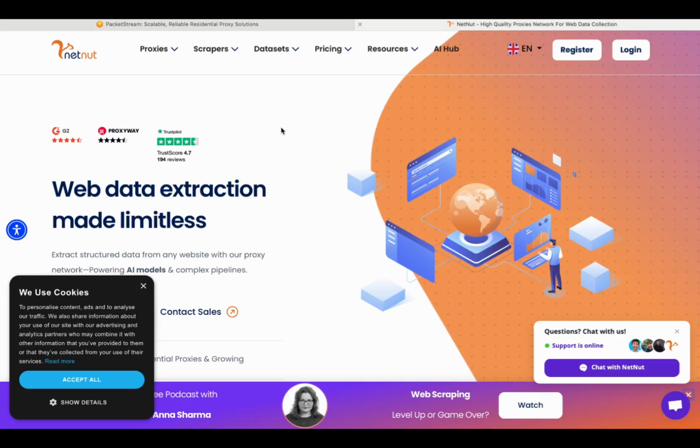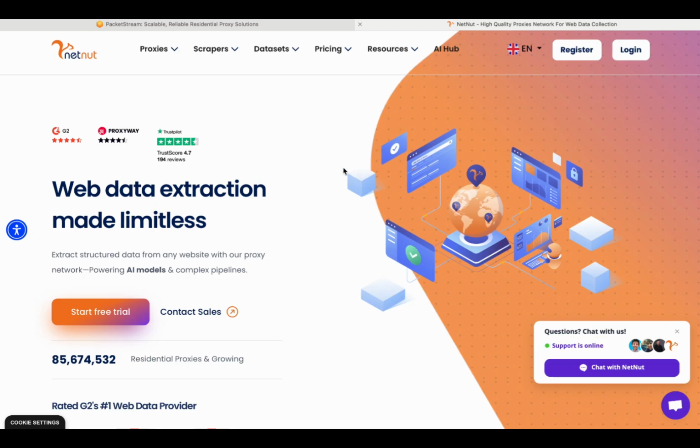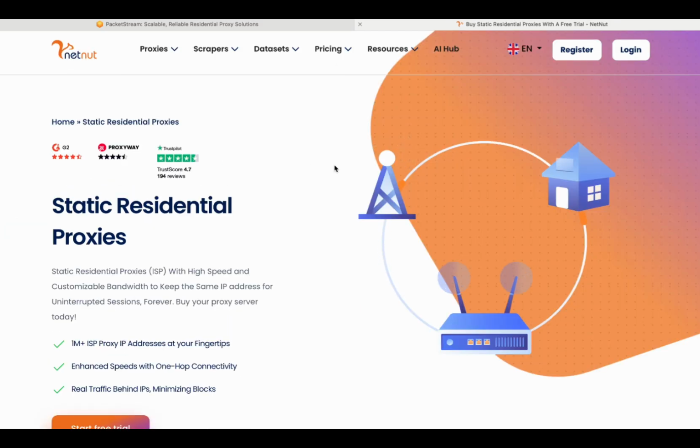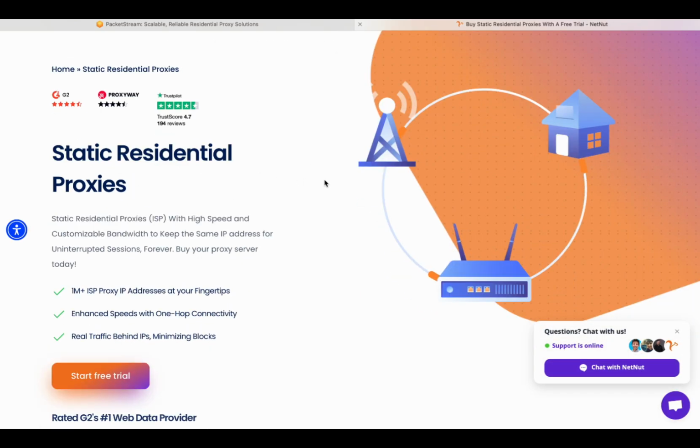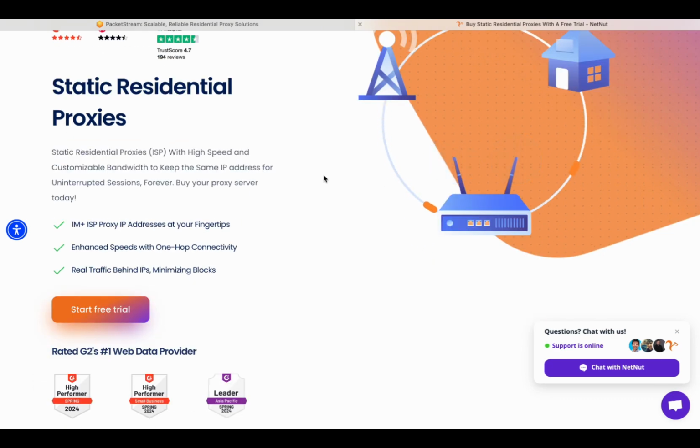On the other hand, we have NetNut, which sits in a bit of a weird middle space. They offer static residential proxies sourced through ISPs, not end users. That makes their IPs faster and more stable than peer-to-peer networks, but less organic in some use cases.